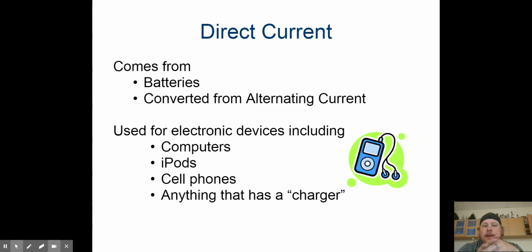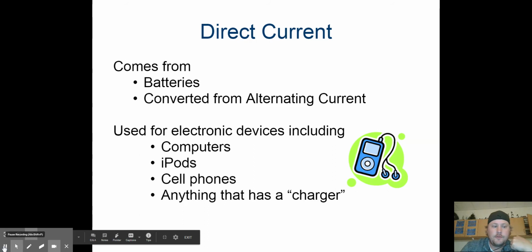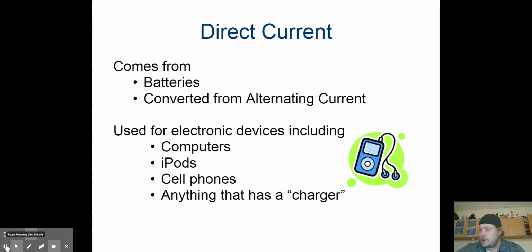The other thing is sometimes this can be converted from alternating current. Alternating current, as we're going to learn about in just a second, is what we get once we plug into an outlet, and then something switches it to direct current. So I'm going to leave here for a second, and I'm going to show you something that walks us through how we go from alternating current to direct current. So what I have here is two examples of alternating current to direct current.